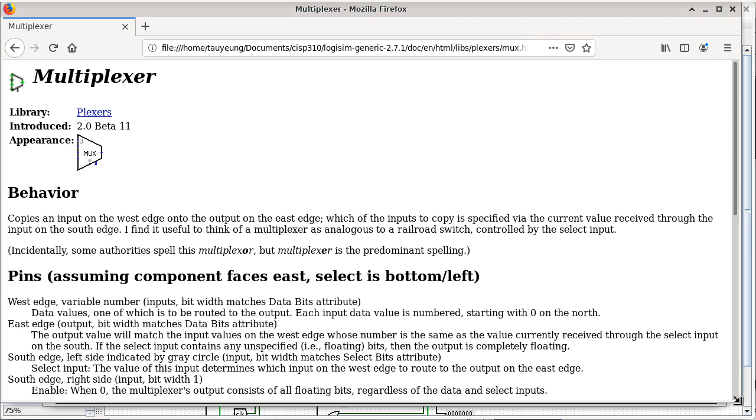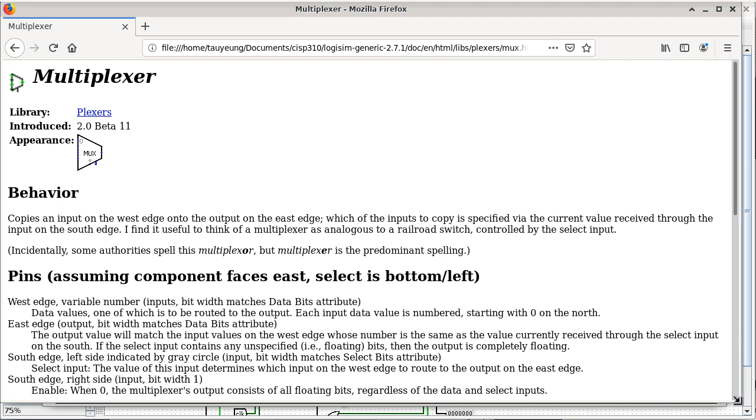So a multiplexer is nothing more than saying, oh, we got 4 things that need to connect to this one thing over here, and I just need to specify which one of the 4 connects to the output. That's basically a multiplexer. Now, what about the other little pin here that is next to the gray dot? That is an enable.